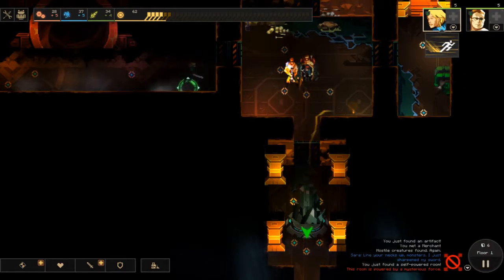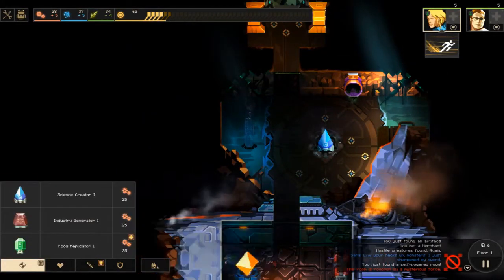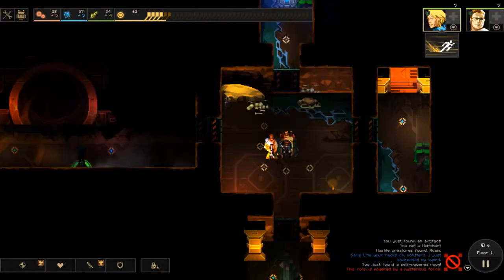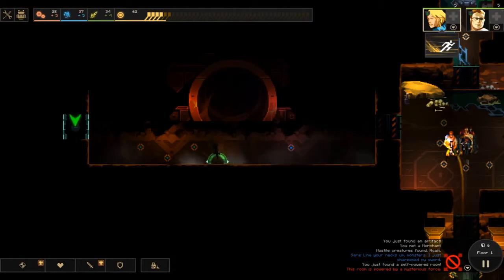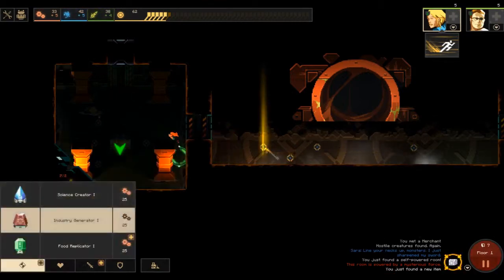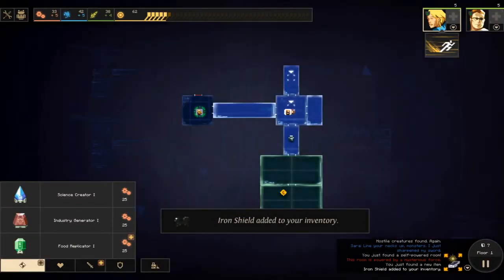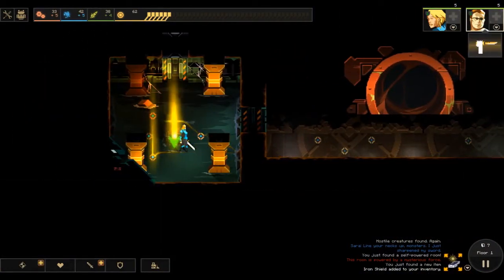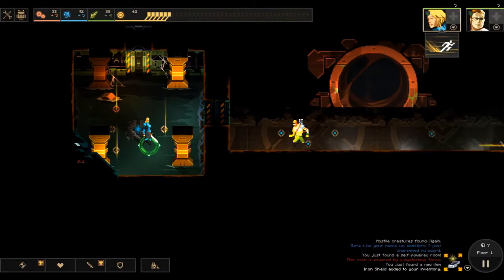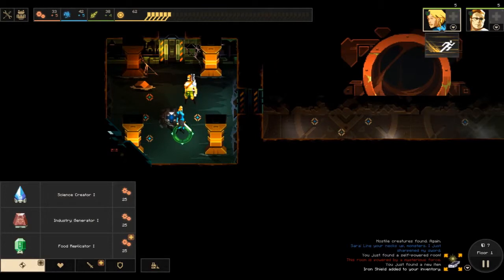Right. So what I like to do at first is to plop up a science creator to have as much science as possible for my first research, and hopefully I get a research that makes it so one of my creators, science, industry, or food creators will be upgraded to level 2 or even 3, and will cost the same, but produce more resources.